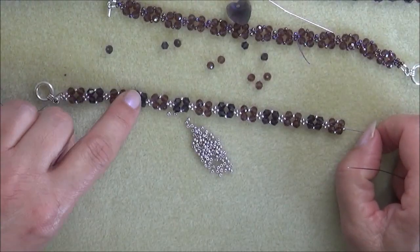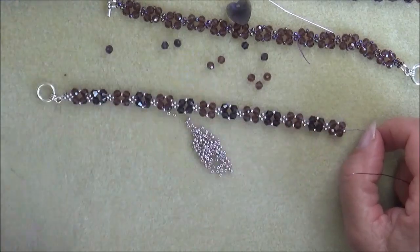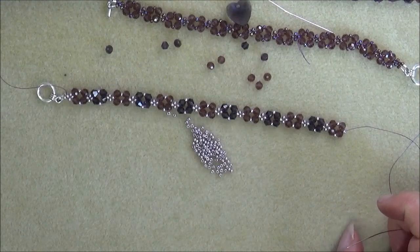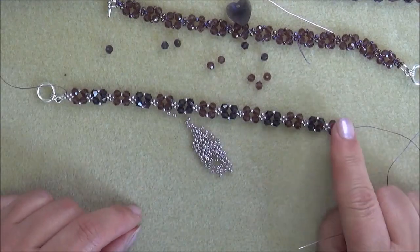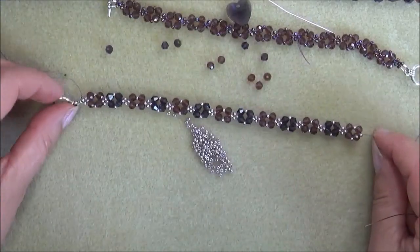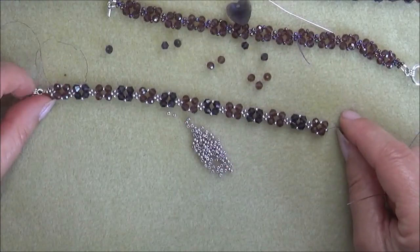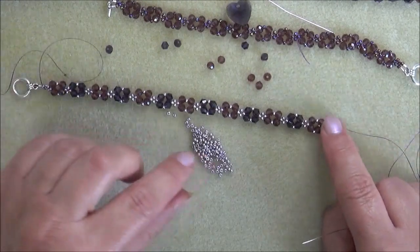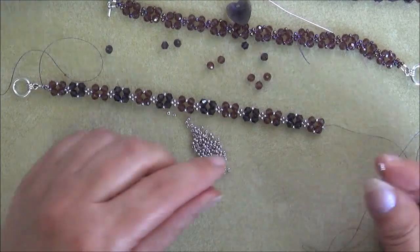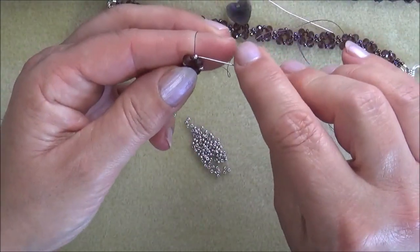1, 2, 3, 4, 5, 6, 7, 8, 9, 10, 11, 12, 13. Perfect. That's how many I want on. Like I say, if your wrist is a little bit bigger, then add another section. So we're going to just now copy what we did at this end. So first of all then we need to finish off and do our little unit. So I'm just going to add on 3 seed beads.